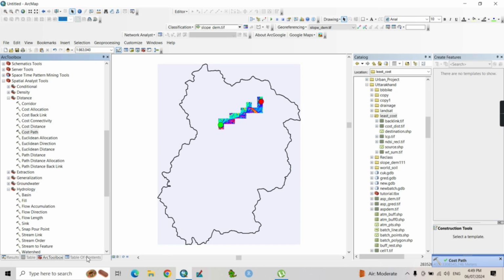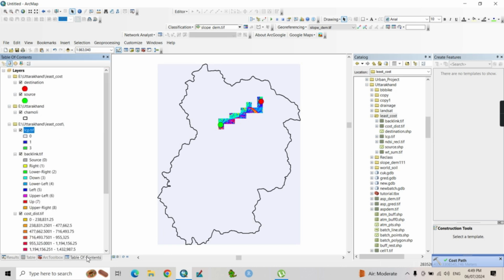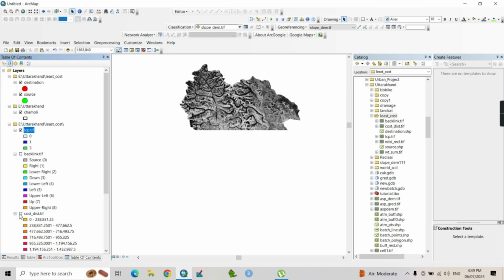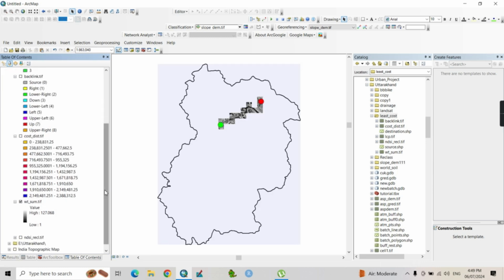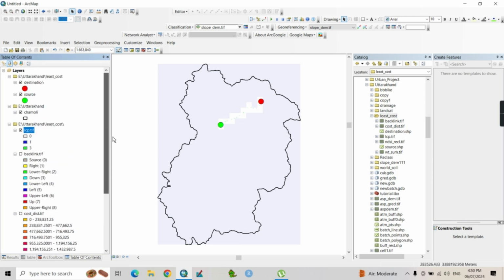You can just uncheck all the other things in my table of contents, because I have to view only my least cost path. Let me uncheck the backlink, the cost distance raster, as well as my weighted sum combined raster. You can see it has classified the data set into three different classes.